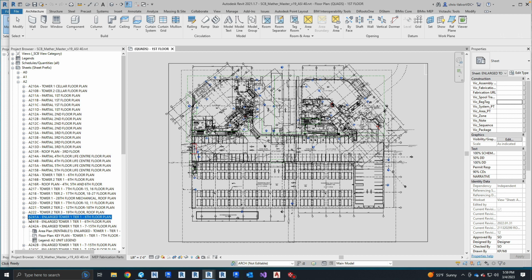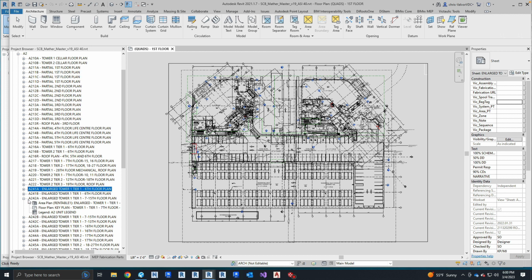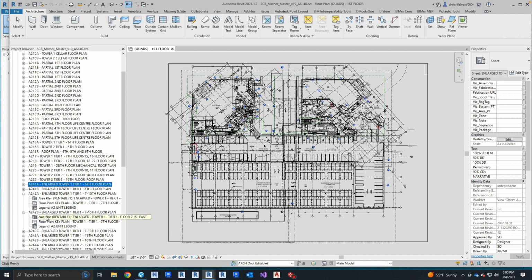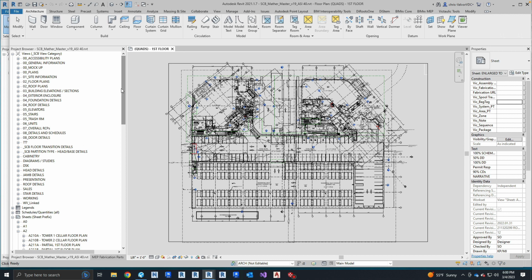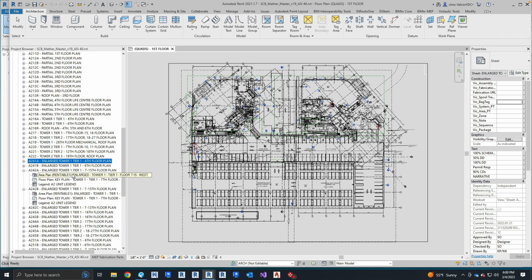So what I can do is go in here and find that sheet number, which is one of these two. And then when I expand it, this is A, or let's just go to B because that's what we were looking at. So when I expand it, it tells me the name of the view that the architect used to create the sheet model. It's somewhere up in here, but it's really not that important because I don't need it. The only thing I need to know is the name of it. So after I find out what name is on that sheet, I can even open up the sheet and see what this looks like here. And you can see it matches the PDF file I just showed you.